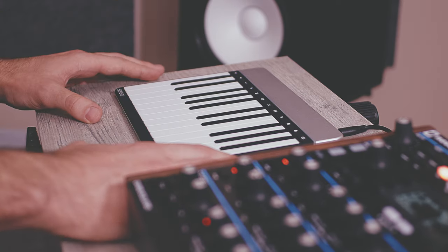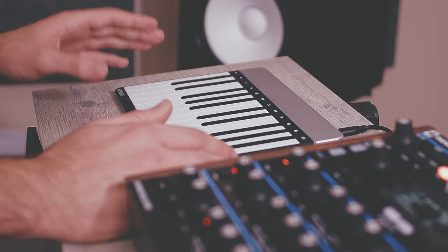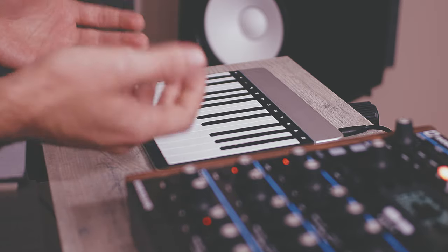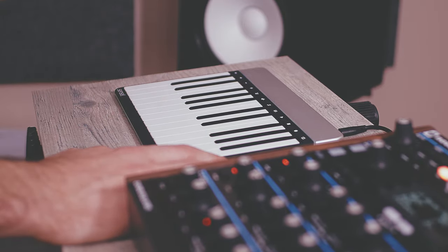With that being said, as I'm sure you know, MPE is quickly being adopted with firmware updates and software updates for lots of hardware synths and VSTs, and I'm confident we'll be seeing a lot more of it in the future as the norm, making the Morph, I think, a great stepping stone into the world of polyphonic expression, if not the most solid choice, especially considering the price point.